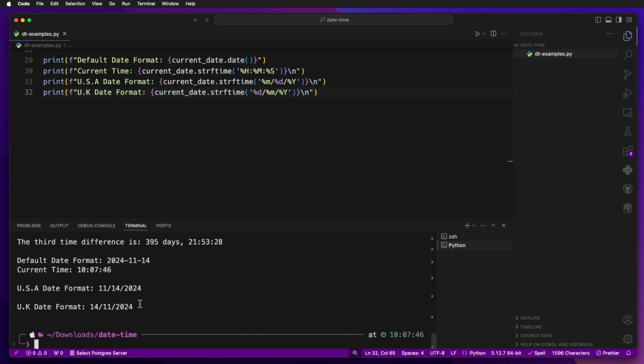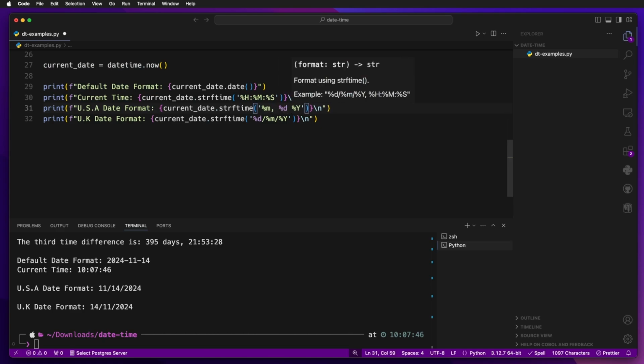Now, if you did want to change this slightly, so instead of saying, let's say, for example, 11 for the month, and you wanted it to say November, for example, then you can do that. Instead of saying lowercase m, you can say percentage uppercase B, and that will print out the full name of the month. You might just need to work out how you want to present that, because doing it like April slash whatever day or November slash whatever date just doesn't make sense. So you probably just want to do something like that and then something like that, so it comes out a little bit cleaner.